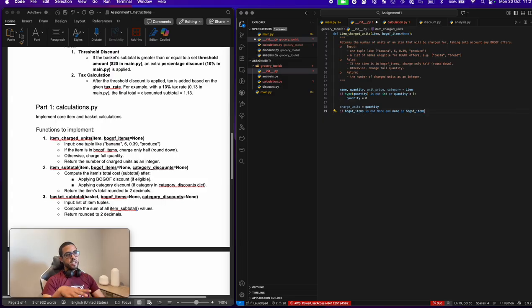So what we are saying here is, if we already have a bag of items, buy one get one for free, we have this promotion, and the name of the item is inside this list of items that we have, buy one get one for free.